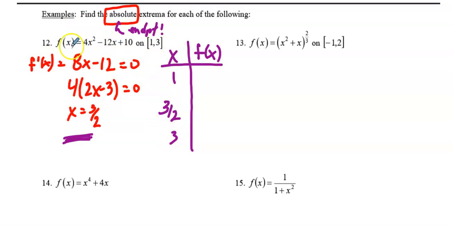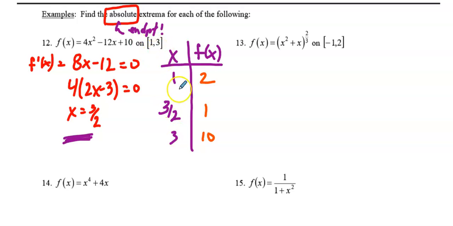And then all you do is you plug in your values for 1. So I plug in 4 times 1 minus 12 times 1 plus 10. And with the beautifulness of my paper here, I know the answer is just going to be 2 to save us some time. If I plug in 3 halves here, and you can use a calculator for this particular thing, you're going to get 1. And you plug 3 into this, you're going to get 10. So these y values are going to help you determine whether there's an absolute max and an absolute min on this interval from 1 to 3.